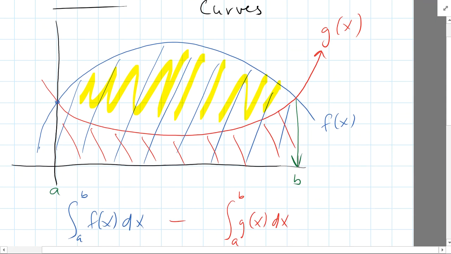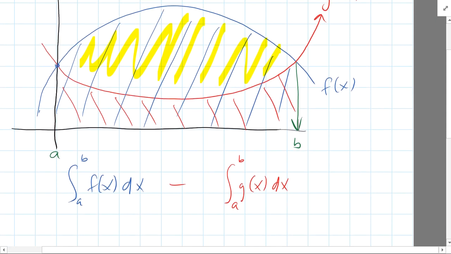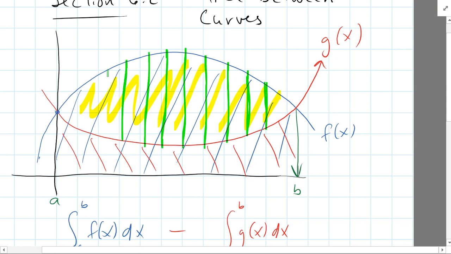Well, so first off, you'll notice that I'm trying to find, I need a different color. I'm going to do this one. Notice I'm trying to find this. If I'm looking at area and I'm looking at Riemann sums, see the green ones? Is that the length of my rectangles? Remember, I'm going to do an infinite number of these. Do you see what they're between? Are they between the curves?